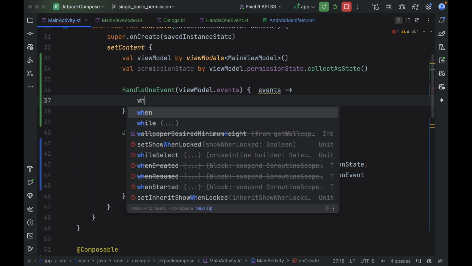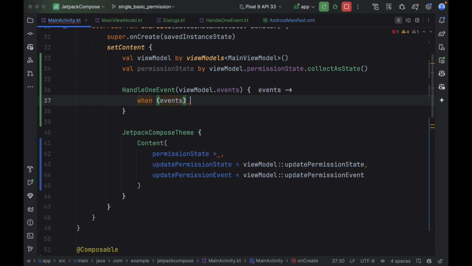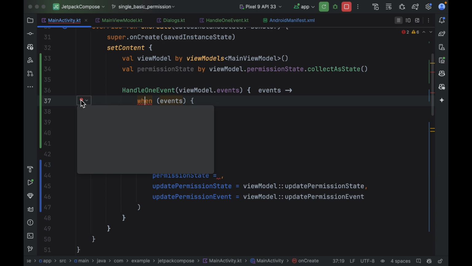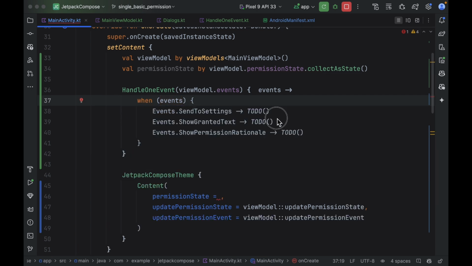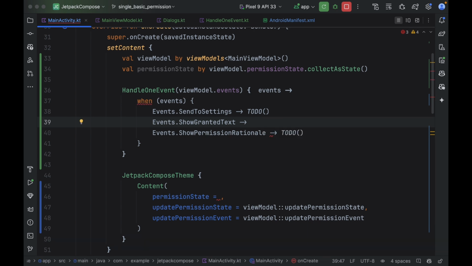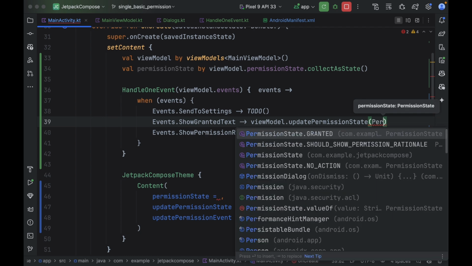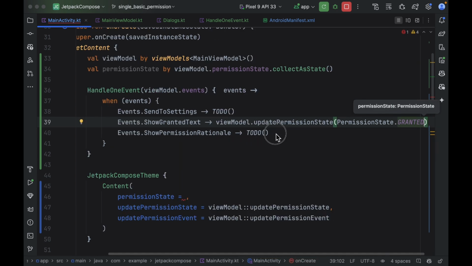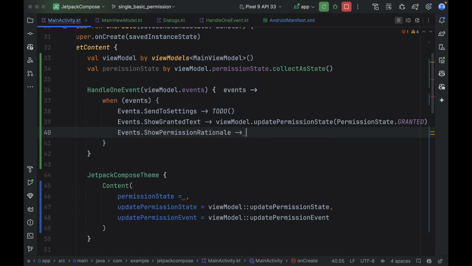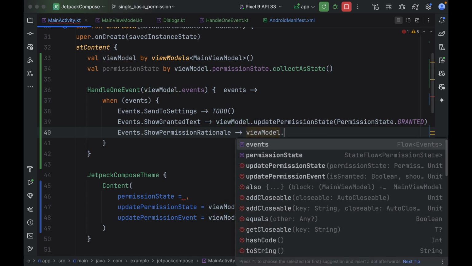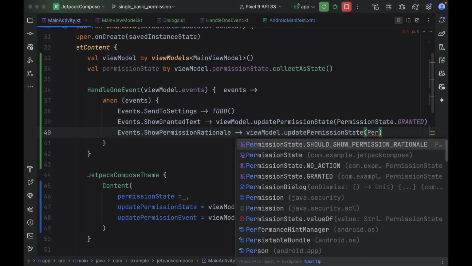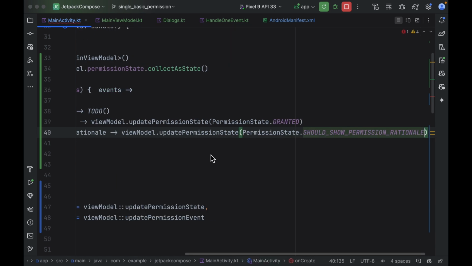Okay, this has two events. With one statement, I will put the remaining branches, and when the show granted test event is called, I will update the permission with update permission state, and here I will put the permission state granted. Okay, when the show permission rationale is called, I will put view model update permission state, and I will put permission state should show permission rationale.